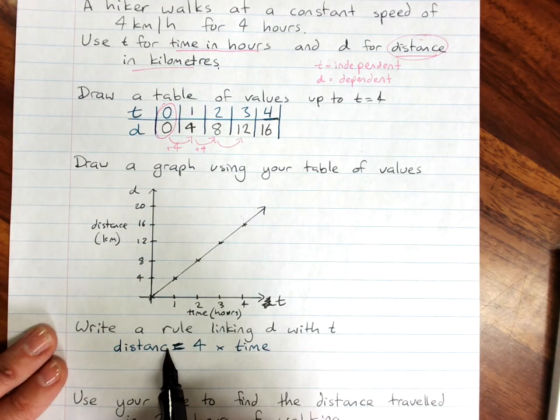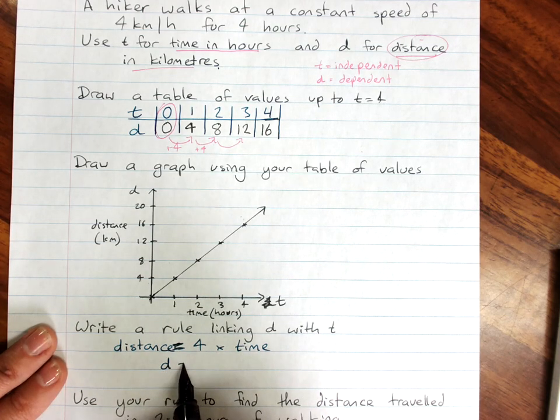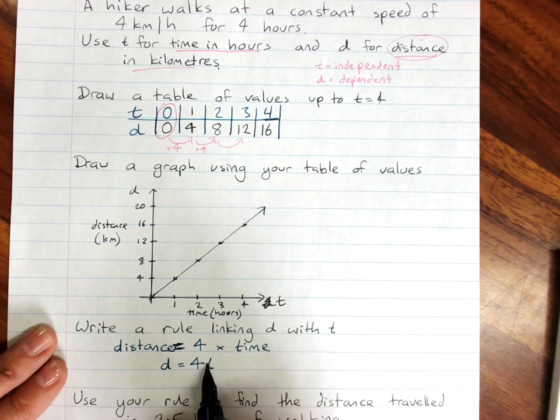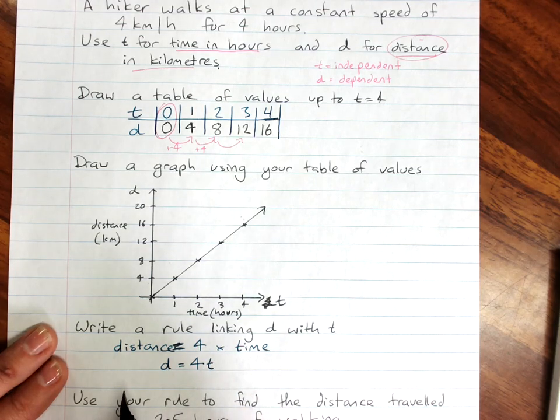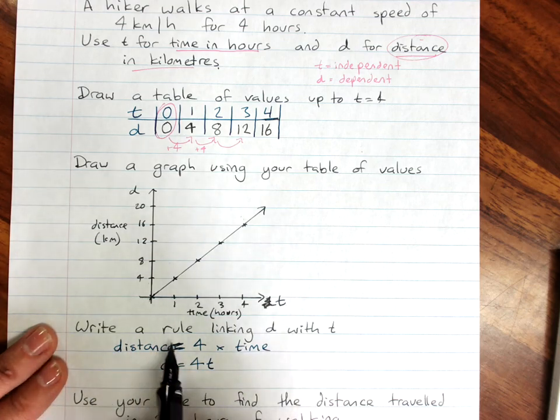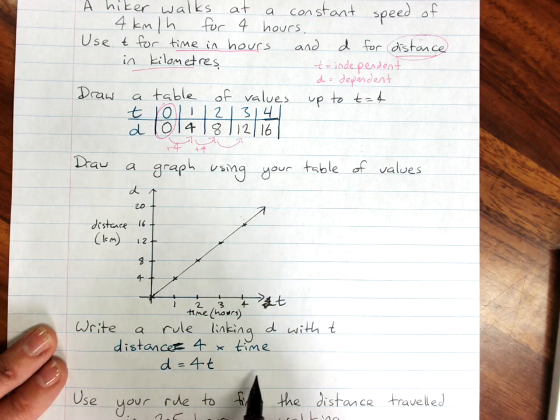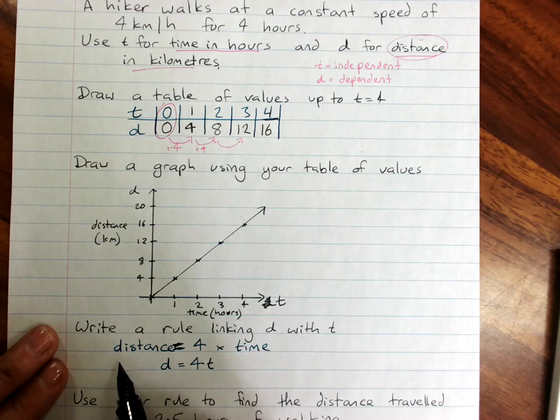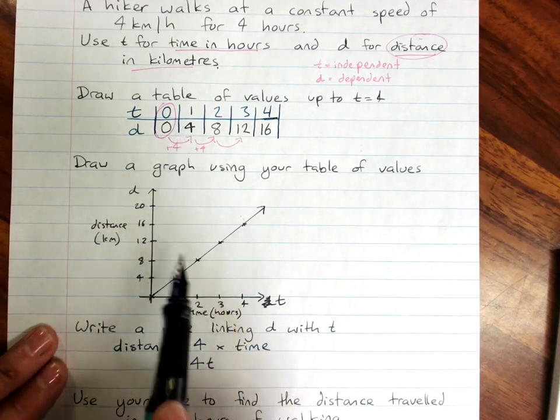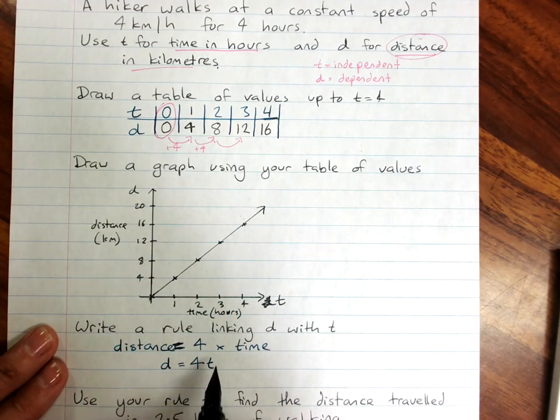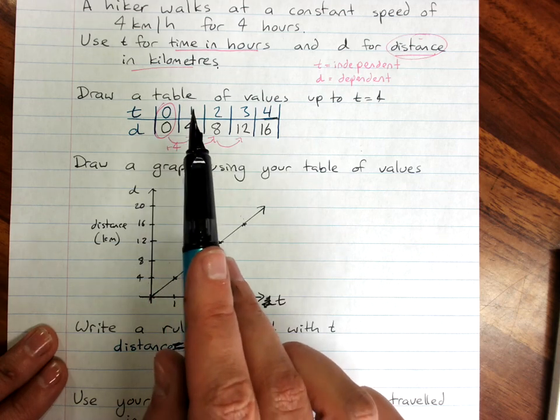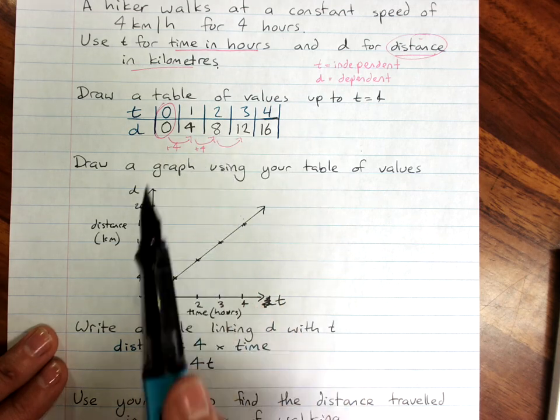And that means that I've got the 4 in that I knew I needed to have. So if we then take that down to just a rule in letters, distance equals 4t is our rule. So it's often easier if you start with words. And we start with our independent variable. Sorry, our independent variable is here. Our dependent variable is out the front because we want to find out our dependent variable. Check that your rule works. 4 times 0 is 0. 4 times 1 is 4. 4 times 2 is 8. Your rule works.